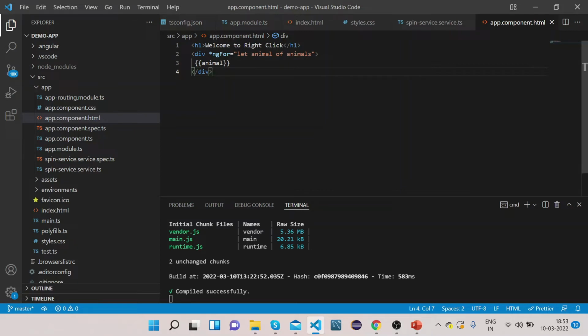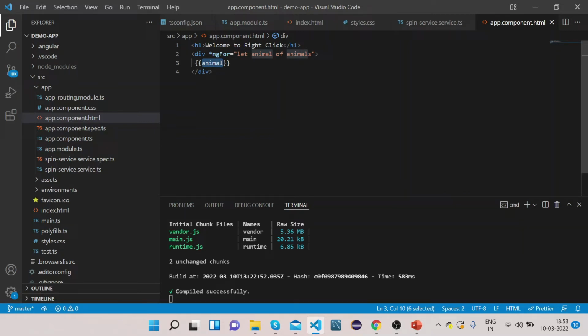This will loop through the animals array. This animal represents each element of the array, that's why we have bound this to animal here. So this will loop through this animals array, take each value of the array, bind it here and render it on the UI.